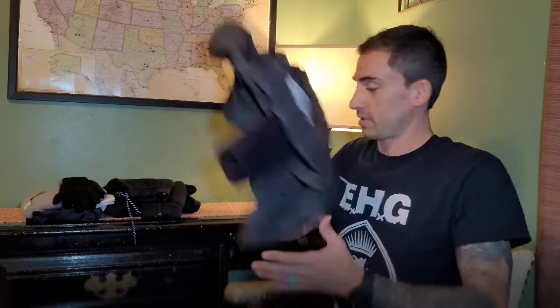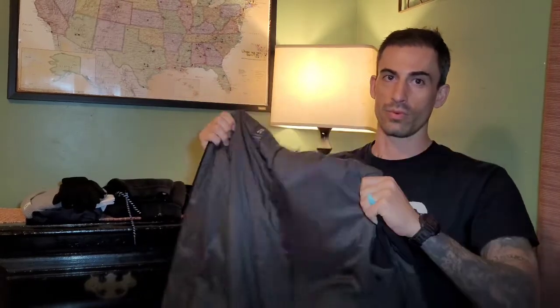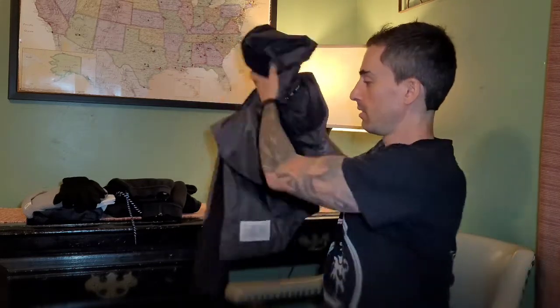So a lot of people say just pack light or show up with the clothes on your back. Let's start with the clothes that I'm going to be wearing when I get off that airplane in probably 0-degree temperatures. First, jacket. I got a lightweight but super warm, waterproof running jacket by On. It's a Swiss company. I run in it all the time, especially in cold, wet, nasty conditions. Still warm, as long as I'm moving and I'm not sitting still outside of the bus for a long time. I think I'll be alright.